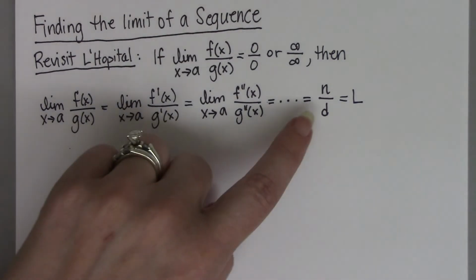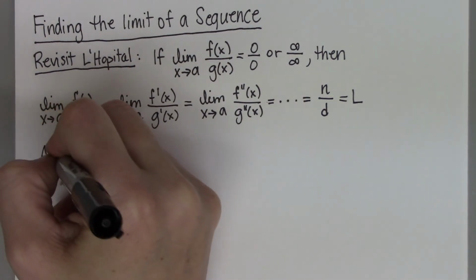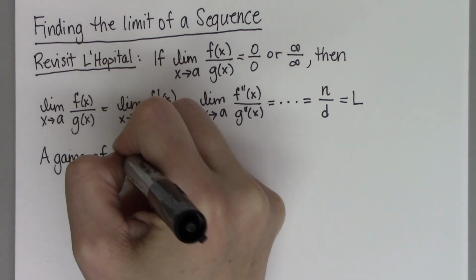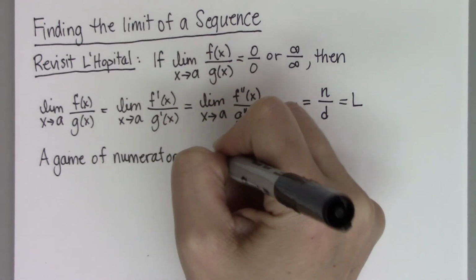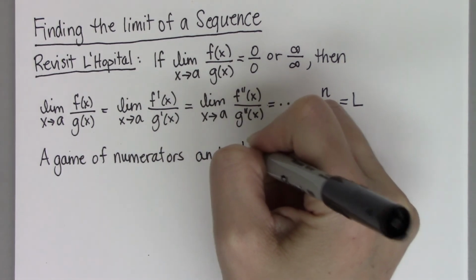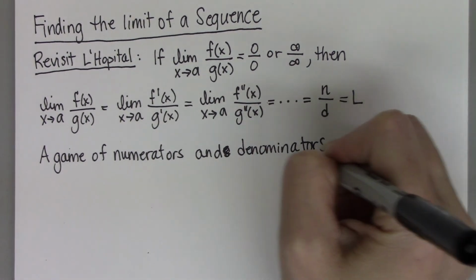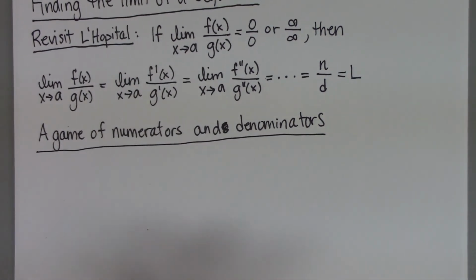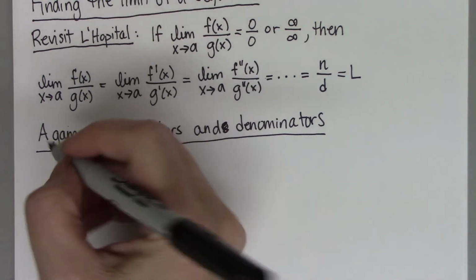However, what happens if you don't end up with a numerator over a denominator? So really, what we're going to play here is a game of numerators and denominators. All right? So what do we do if something funky happens with our ratio, and how do we interpret our results? One thing that could happen, because remember, these zeros and infinities could crop back up.